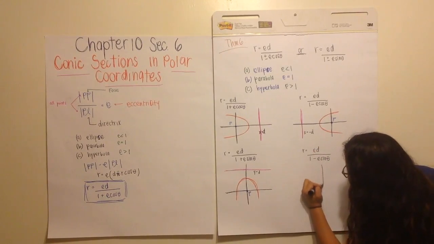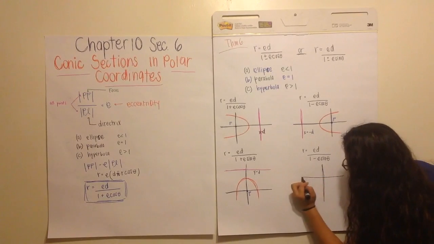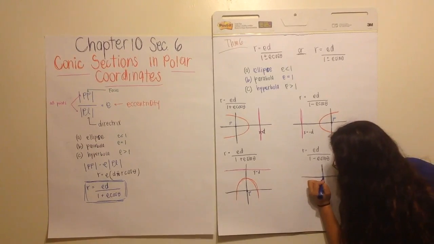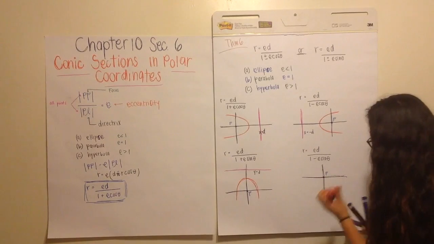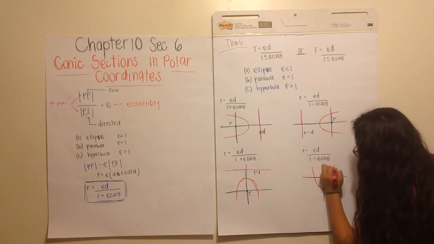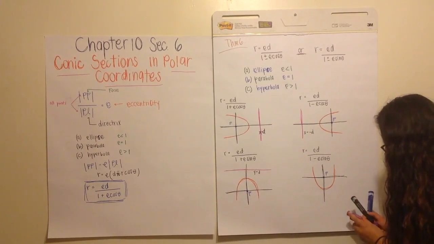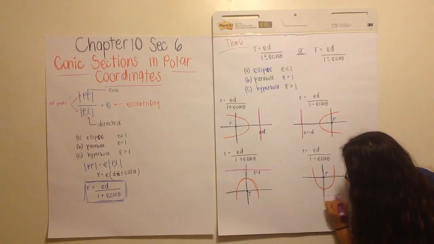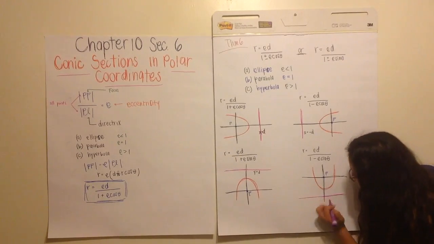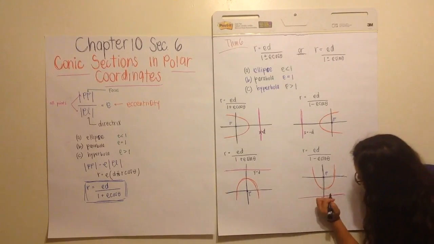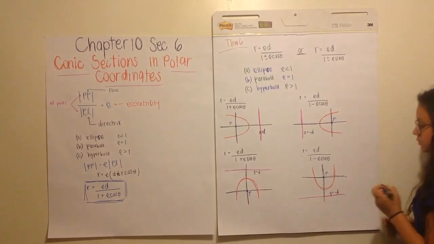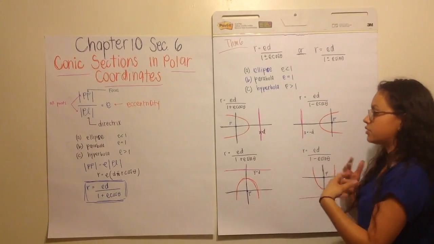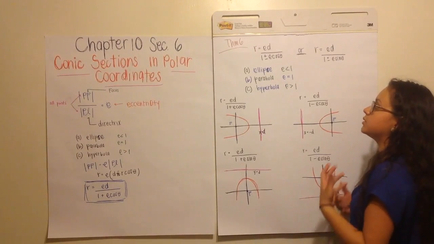And so this one, our sketch, is going to look like this. It's going to be our focus, the parabola, and this time our directrix is below the vertex, so it'll be here. And this one is going to be y equals negative d. Putting it this way, it's more understandable what the theorem says.